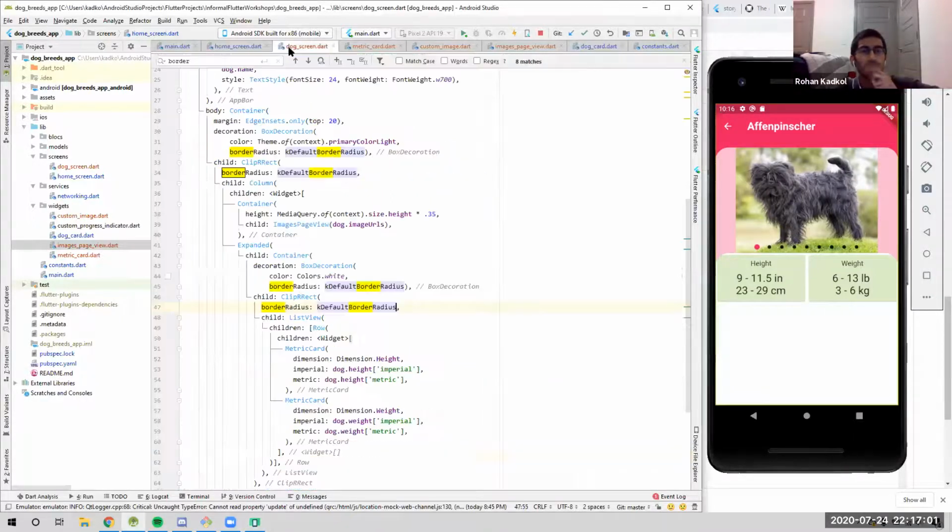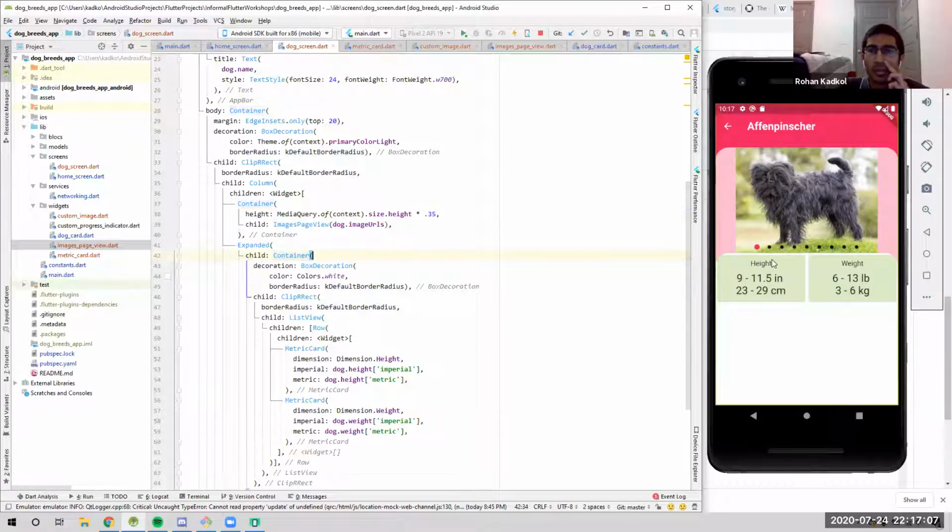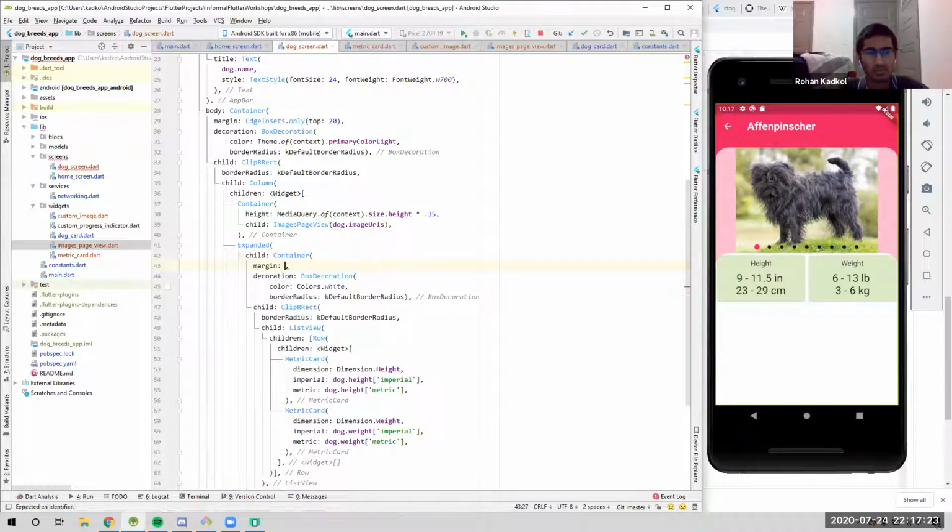So in our dog screen, where's this container? This is the one. Okay, 10.